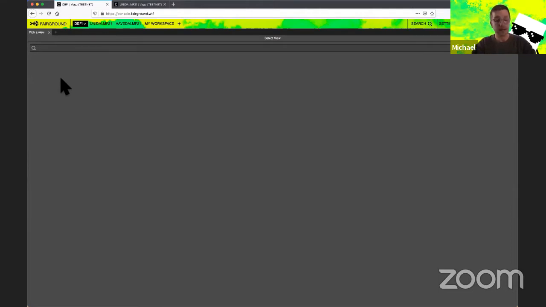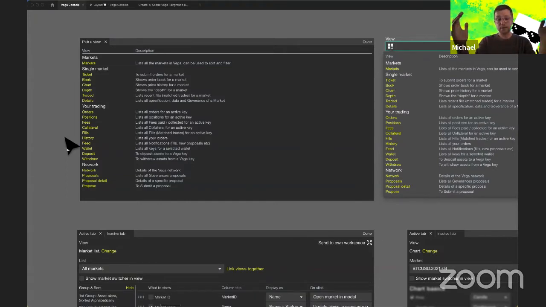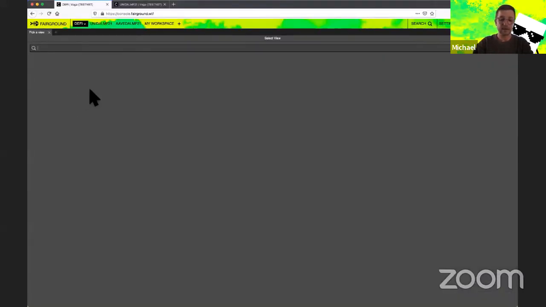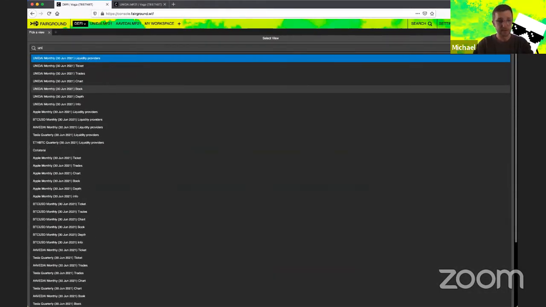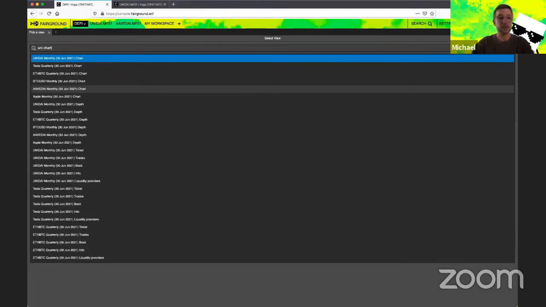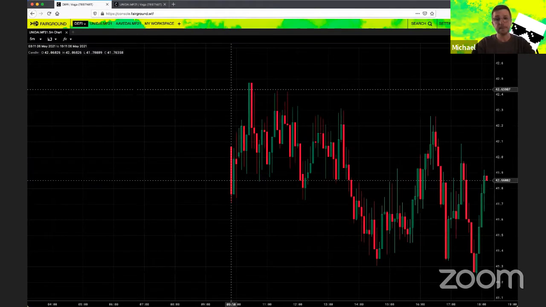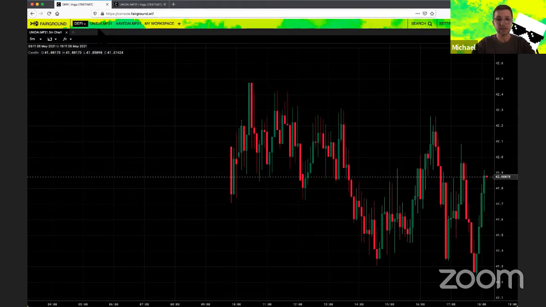It looks a bit too blank at the moment, and that's partly because we've not built this feature, which is a view library. There will be all of the components that you can potentially have in a layout, and you'll be able to get a description of each one. You'll be able to click on one and say that I want this depth chart to be looking at a specific market. But as it stands at the moment, I'd have to say that I'm interested in the Uni market and find a whole load of things that match that. And if I type in charts, then I can just say Uni chart. Okay, that first result's the one I want, so I hit return. And then I get a nice big Uni chart open.